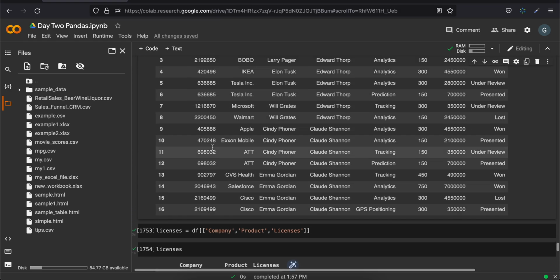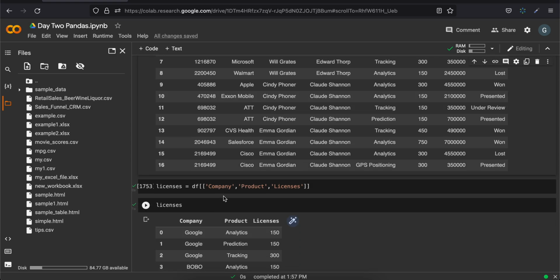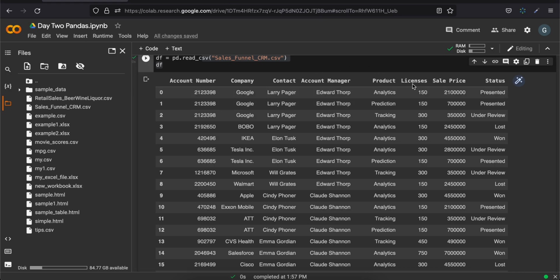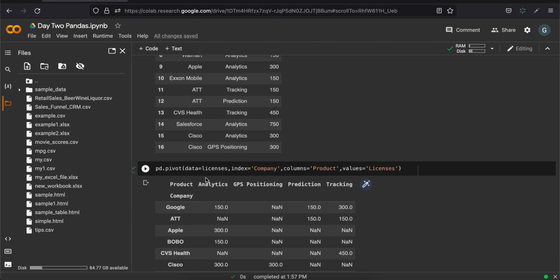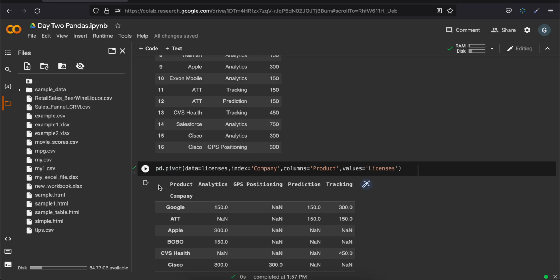Now what we are trying to do is find out what purchases Google has made, its licenses and sale price only for Google. So I will just find out company, product and licenses, not sales price, sorry, only company, product and licenses. Then we are pivoting a table. Pivoting of a table I found a little difficult, and I was not sure what exactly was happening, but I guess over a period of time we might know it better in the future.